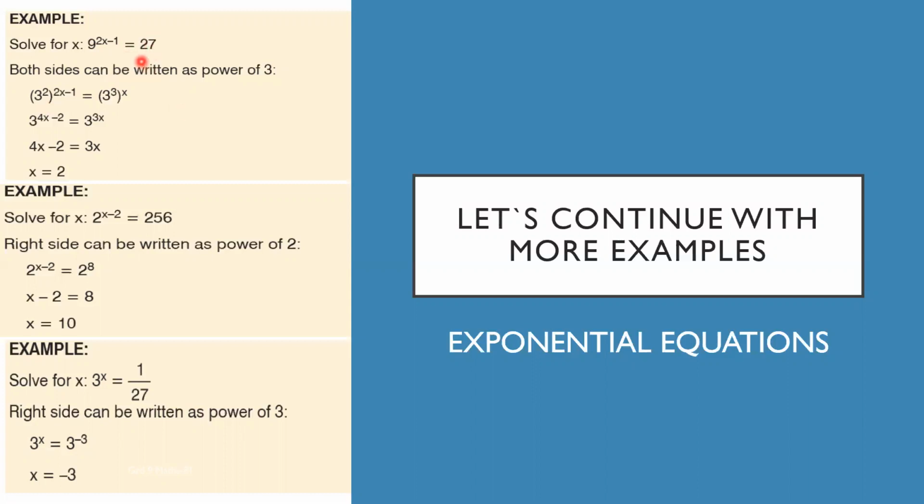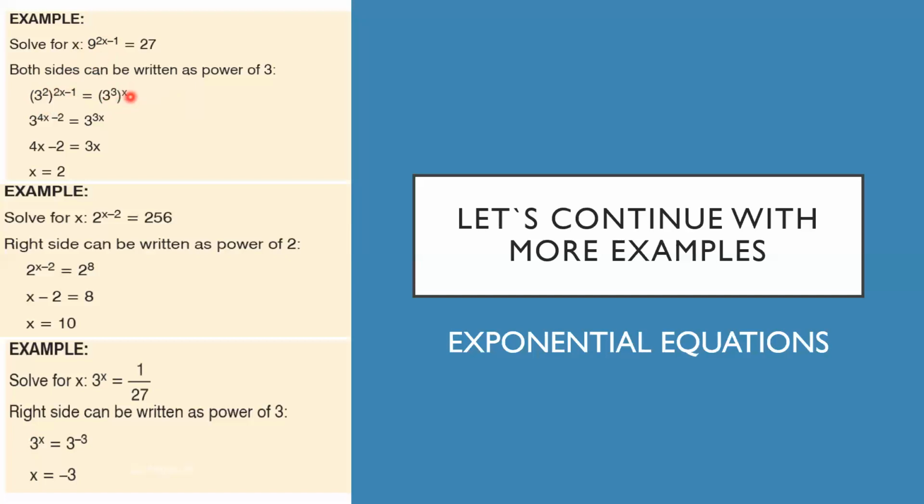Now, remember when we're doing the exponential equation, guys, our bases have to be the same. So now, 27 can be written as 3 to the power of 3, but here I have 9, so this 9 also must be written with base 3. Then 9 is 3 to the power of 2. 3 times 3 is 9. So then it becomes like this, guys. When you continue with the question, it's going to be 3 to the power of 2, which is for 9, and again, we have the power of 2x minus 1 equals 3 to the power of 3.